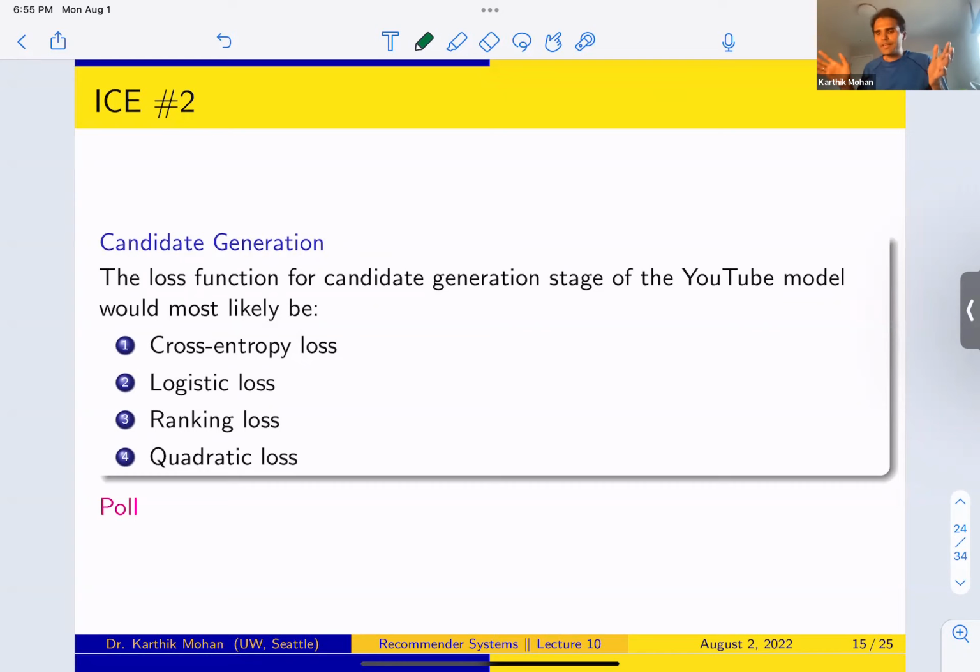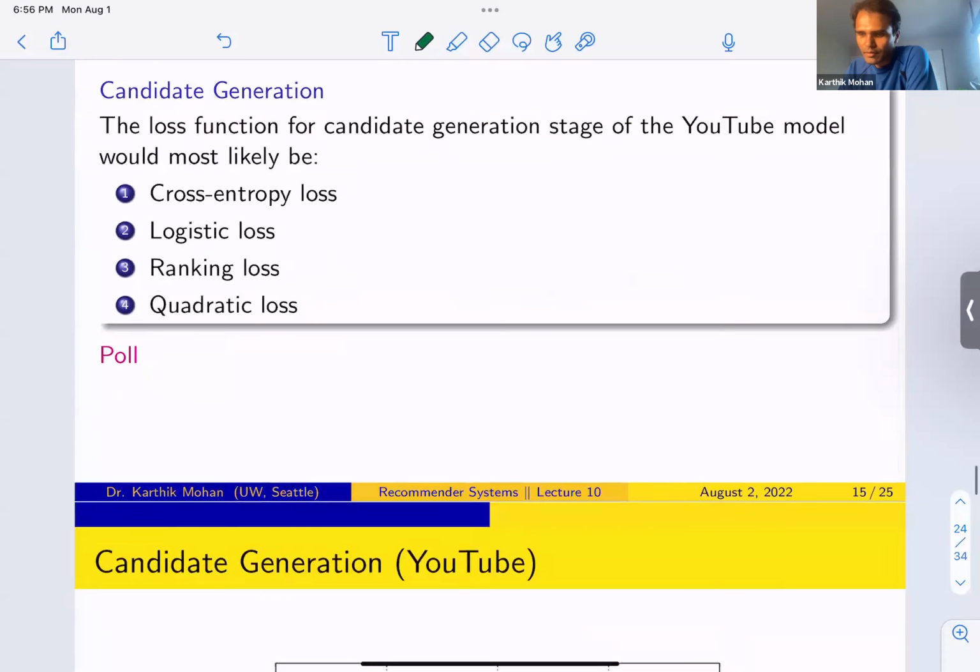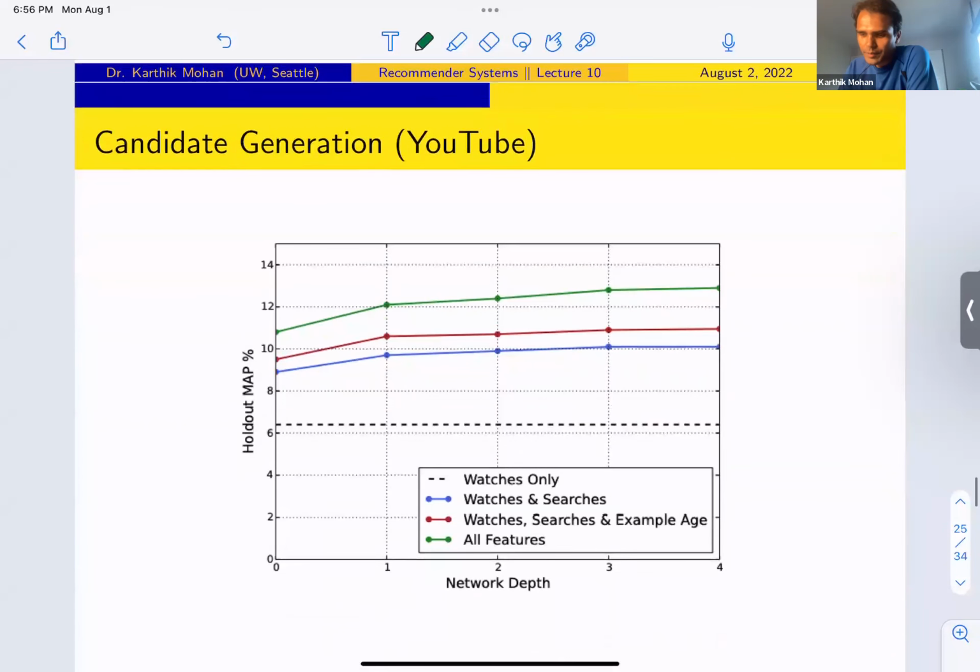Because the rest is zero, that's not going to matter. So you don't have to worry about the rest. Just focus on those 100. So when you actually compute the cross entropy loss, it's very efficient. It's only for what's non-zero there. Okay, that makes sense. You look at the probability corresponding to those 100, and if those are high, then your cross entropy loss is low. If that's low, then it's high, right? Yeah. So the YouTube paper had experiments on depth. So as you increase the depth, how does this... this is mean average precision.